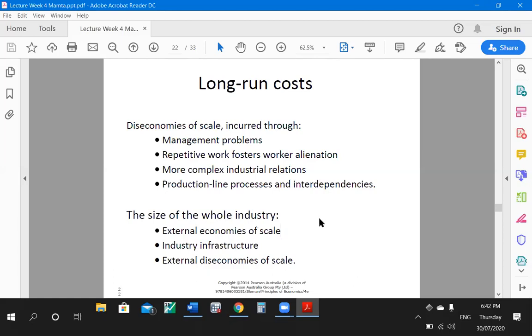Economies of scale means it's beneficial for you because of the scale, what benefits you are getting because of a large scale. Diseconomies of scale means what problems you are facing when it's a very large business. And it can come from both internally and externally. So think this way: internal economies of scale, internal diseconomies of scale, external economies of scale and external diseconomies of scale. The diseconomies come from externals, from outside.